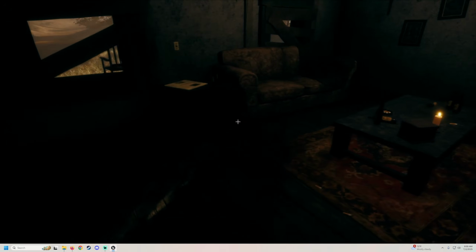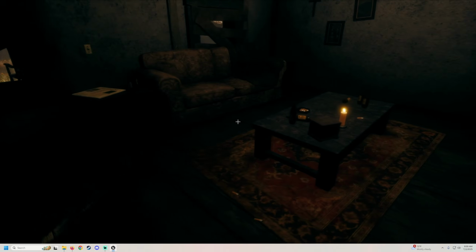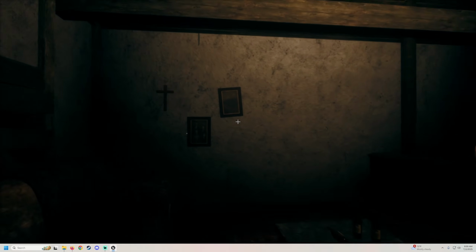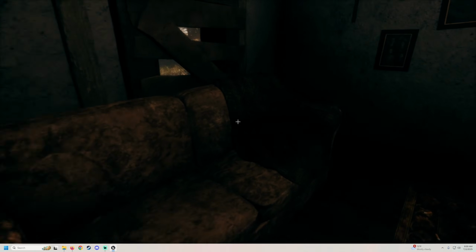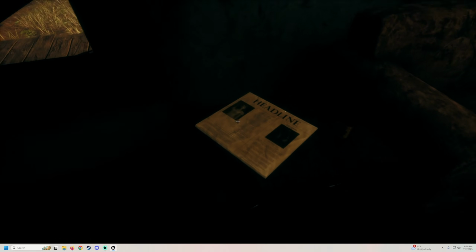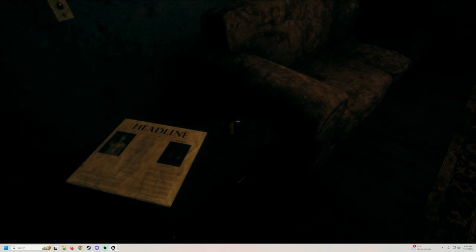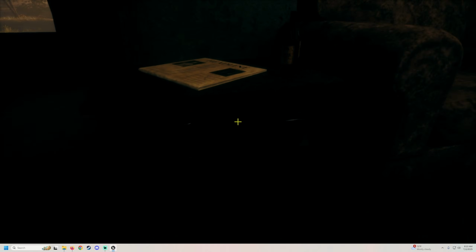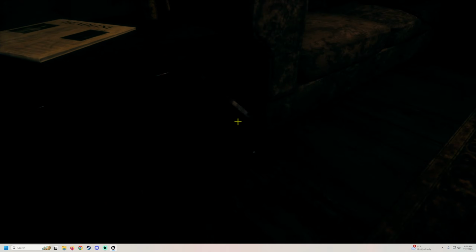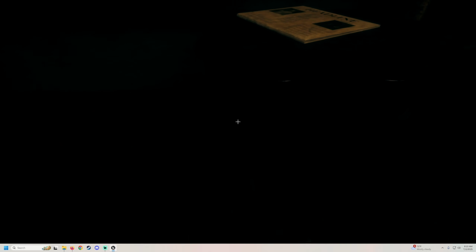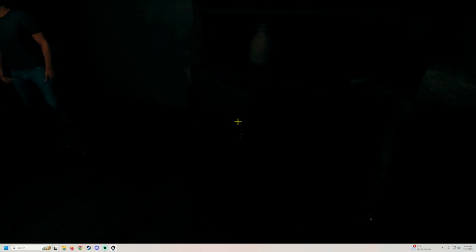So in the living room, we now have the couch, I believe, was already in. This thing was already in. But the things I've done to finish it off are adding in these picture frames over here, a little cross hanging on the wall, and I've got a newspaper over here. This will be interactable later, like you can pick it up and read what's on it. I haven't added that in yet. But we also have these little side tables that you can open up. And I'll put some things in here too. I'm going to have random little lore things scattered around that I'll be adding in later. And that's basically what these kinds of things will contain.